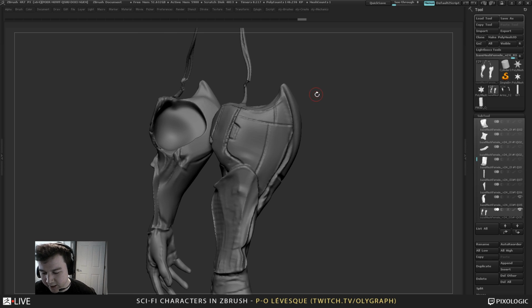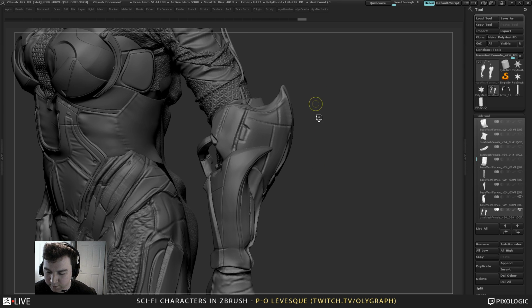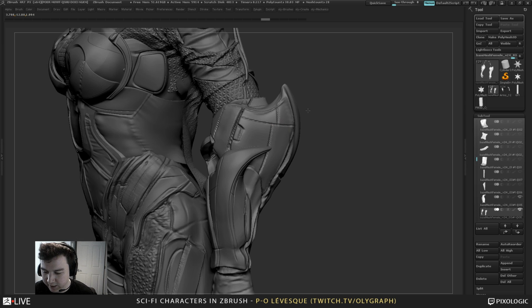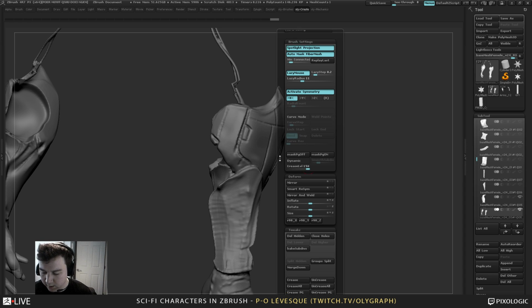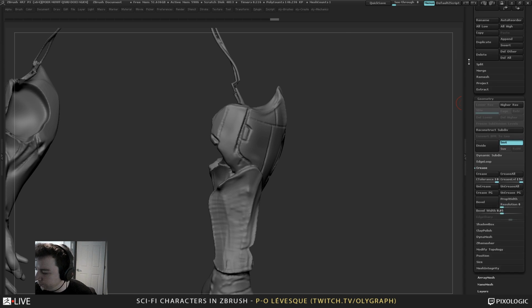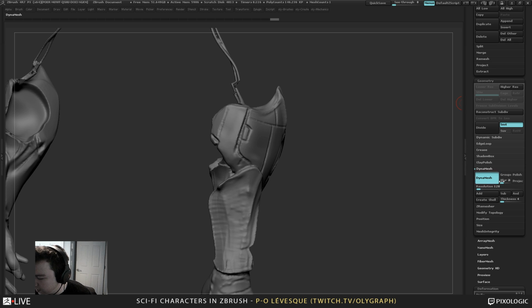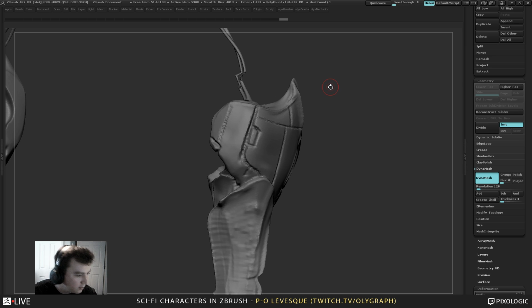And yeah, you see when I use the Dynamesh one, it kind of deletes a little bit of the detail I was working on. It's not that I care, but in the Dynamesh one, you have a project thing here. What it does is that it kind of saves the mesh before Dynameshing, and then it reprojects it after the Dynamesh is done. You see, there's a projection progress, so you kind of keep a little bit of detail, but it's a bit longer if you have very dense meshes.